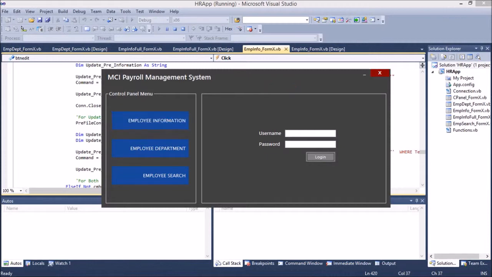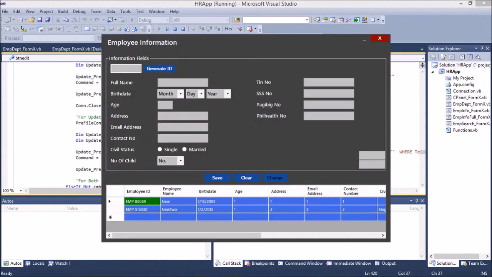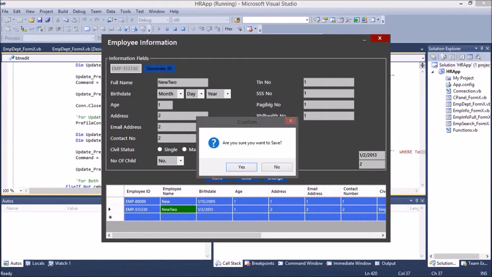Here we go, we'll go for the employee information first. Here you can put data of the employee. I have already got two data of employee. This button is to save data.